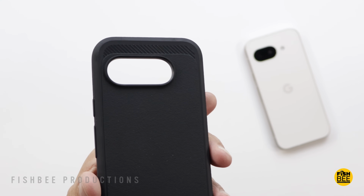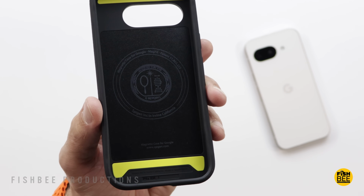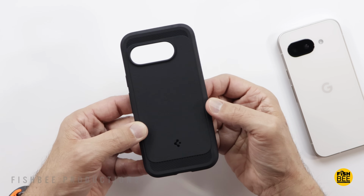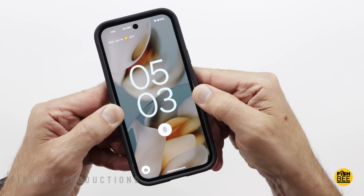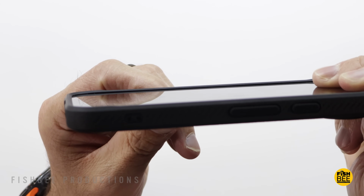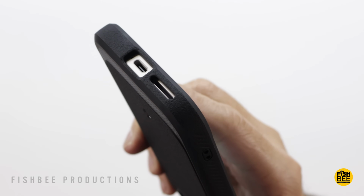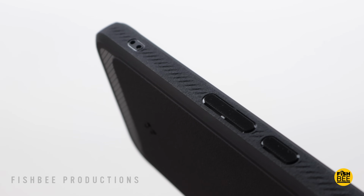The Rugged Armor MagFit case is a TPU case that has a magnet built in. It's a fairly thin TPU case that's pretty flexible on the sides. You can see it flexes on the side a little bit. Fairly minimal screen protection all the way around. It has a nice and large opening for the charging port. Has some nice ridges here on the sides to help give it extra grip.